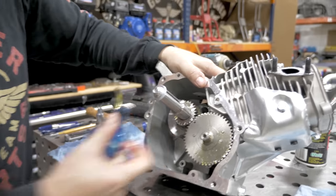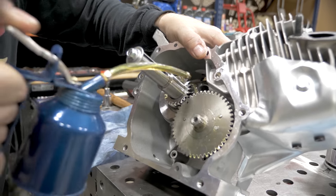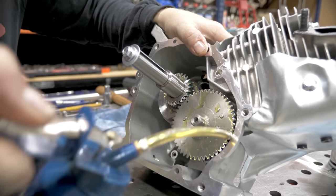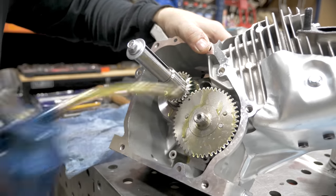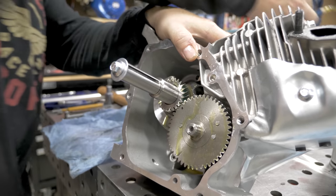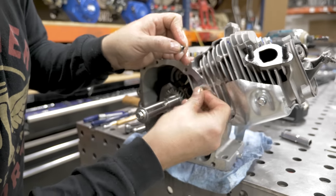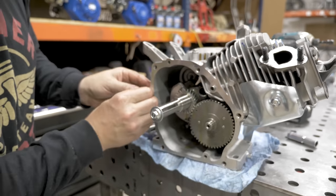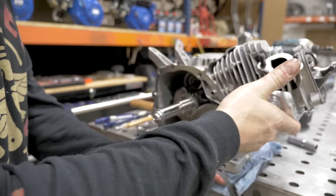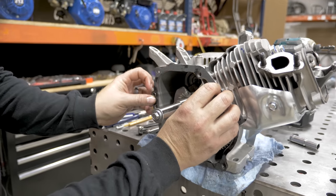The timing marks are lined up. I'm going to get some oil all over these parts. Get it on the gears, just in case we miss anything. You don't want anything dry during startup. Before you put the side cover on, you have two dowel pins on these stock engines. Put the dowel pins back in. Side cover gasket, line it up on the dowels.